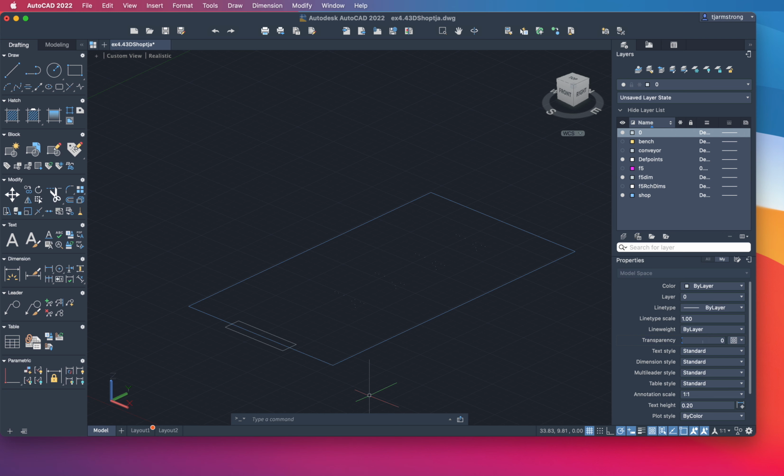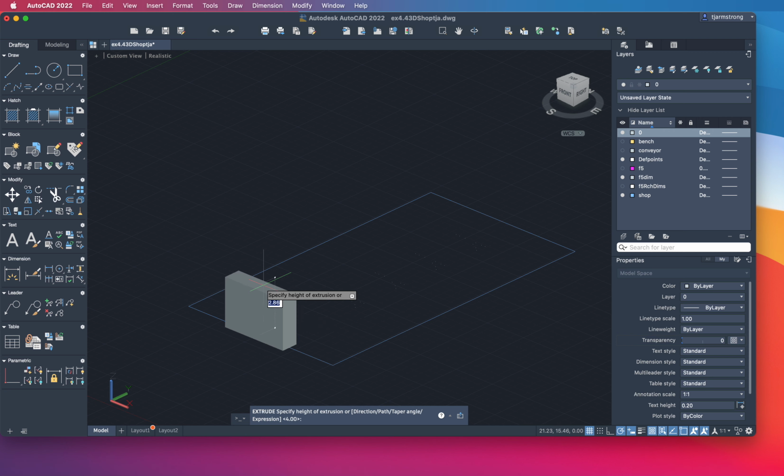Okay, the door is going to be 4 feet high, so let's use our extrude command. We're going to use the solid extrude command for this. Extrude, and check our mode to make sure that's set for solid. Okay, and now I'll select my object, which is this rectangle, move it up, and we're going to make it 4 meters high. So let's type 4, and there's a box around my door.